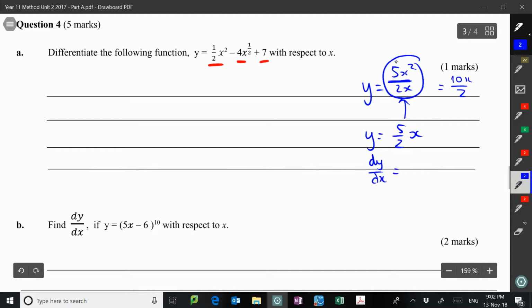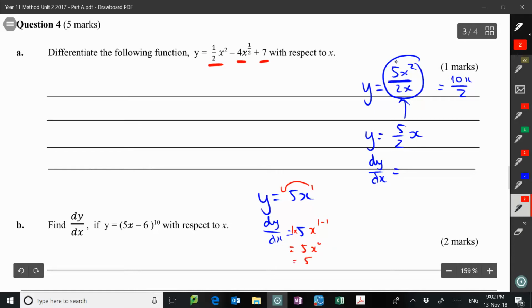Now some of you might be like, I don't know how to do that. But surely you do, because if I gave you 5x and I said, what's the derivative? A lot of you would just tell me the answer is 5. But as soon as I give you a fraction, you're like, I have no idea how to do it. It's the same drill. It's drop down the 1, 1 times the 5, x to the power of 1 minus 1, right? And it becomes 5 x to the power of 0, and it becomes 5.